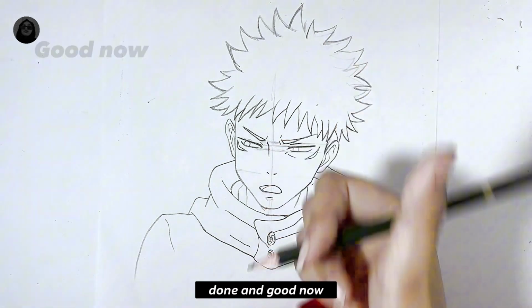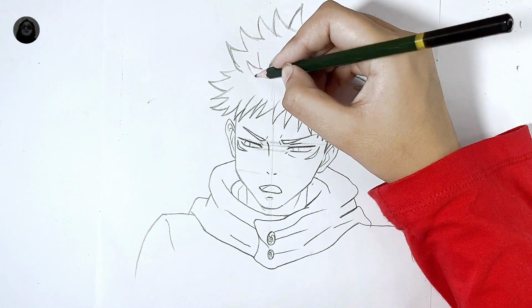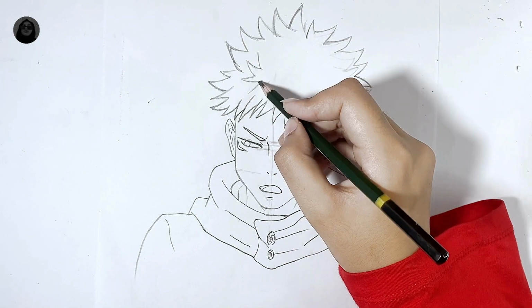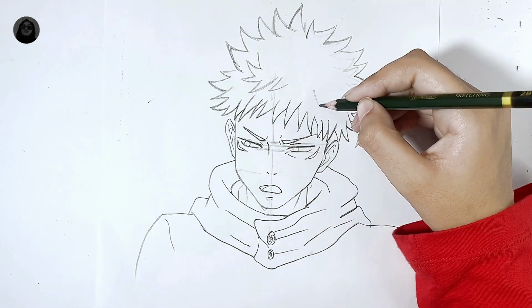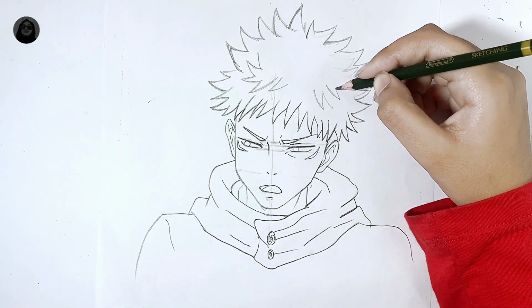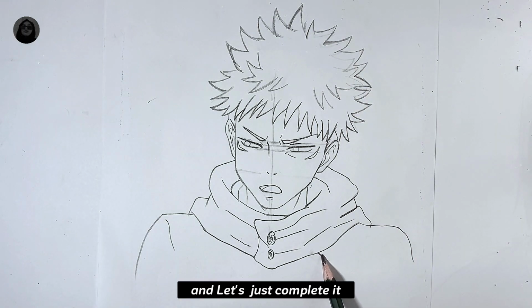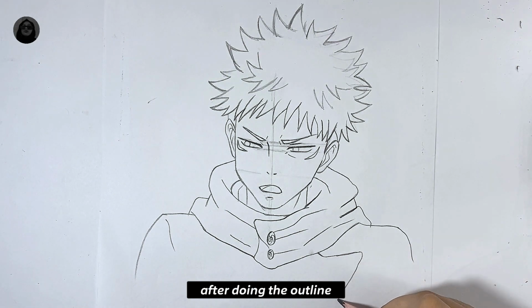Done and good now. And now let's just complete it according to the reference photo, and then I will be starting the shading after doing the outline.